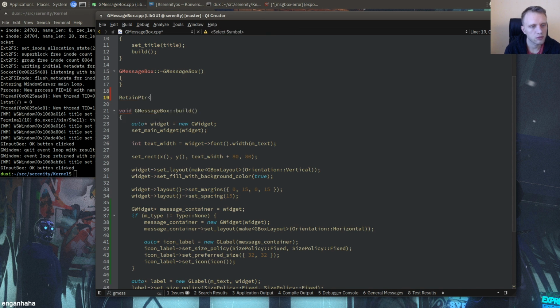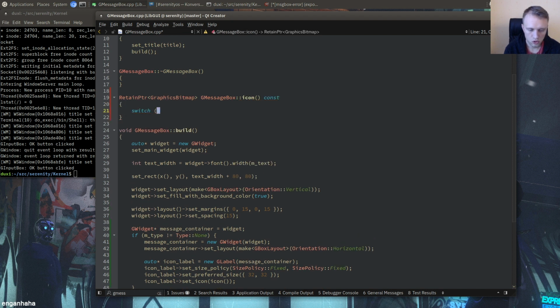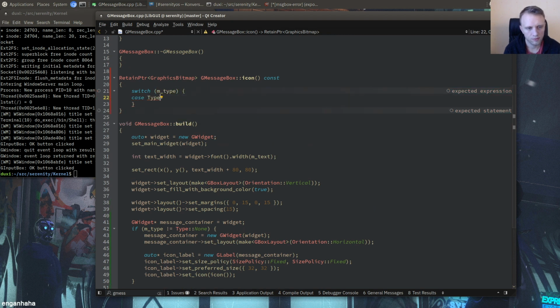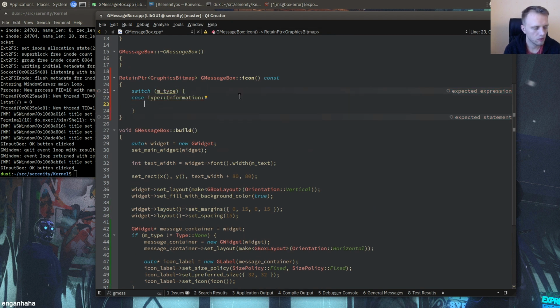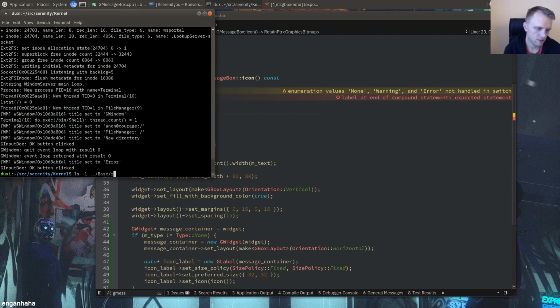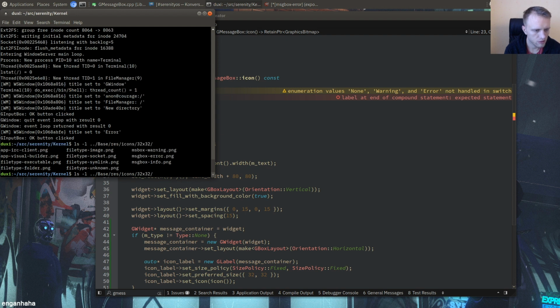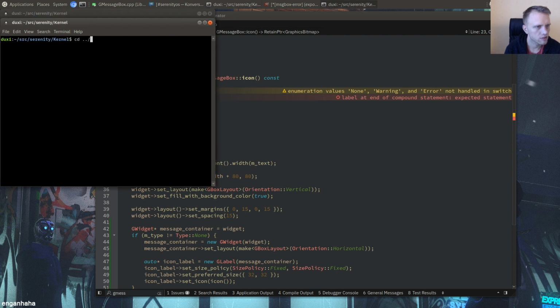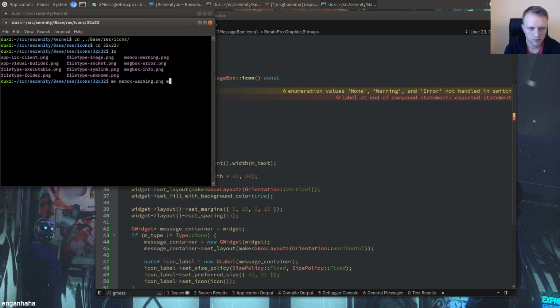And that will do switch mtype, right? So I saved these icons in the root res icons 32 by 32, and then they're called like message box. Oh, this one's called ms box actually. So let's fix that. ms box warning.png. Okay.